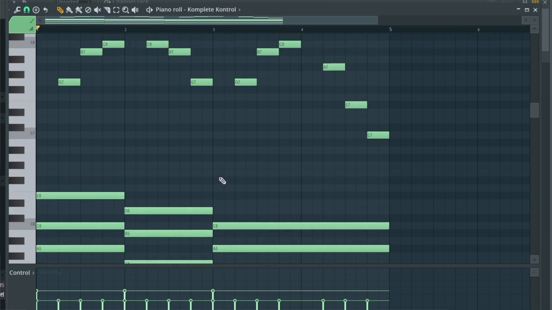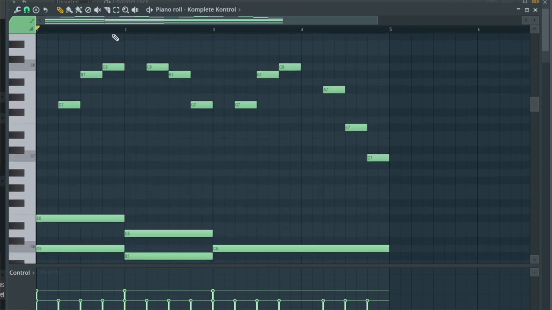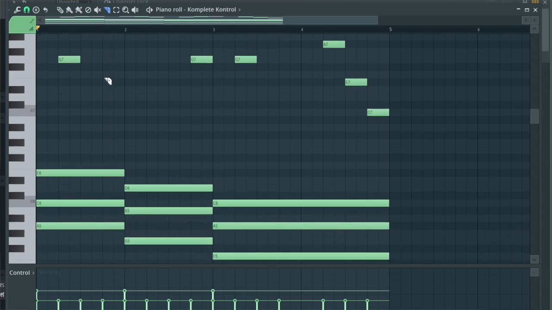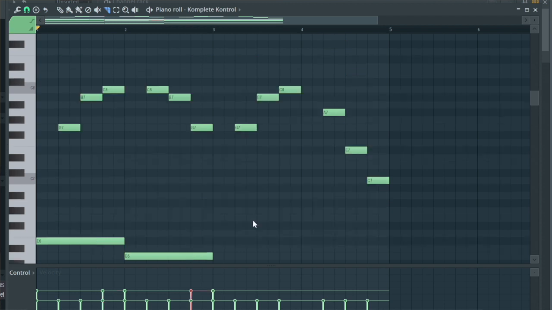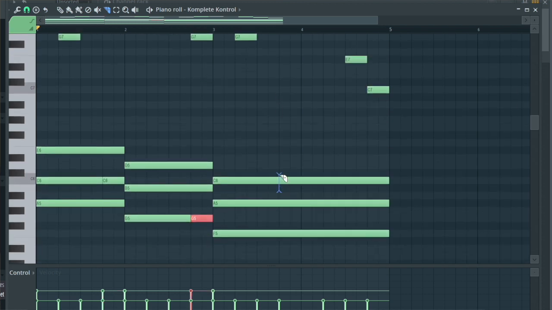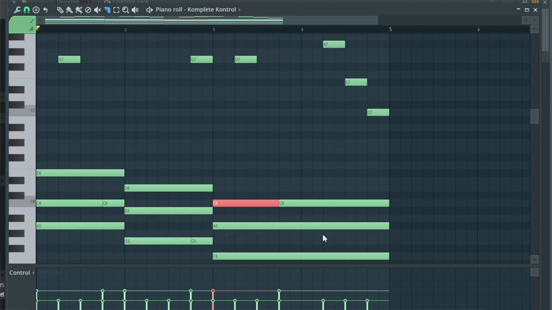So we have our top melody. All we need to do now is create a kind of melody with our chords. So what we're going to do is grab the slice tool right here, and slice where there's a chord playing or where there's a note playing above. Let's say here, there's C playing above. So we're going to slice on C. There's G playing, so we're going to slice on G. Here the C is playing again, so we're going to slice on C. Now here we're going to do something a little bit different. We'll slice on A, and then we'll slice on C again.